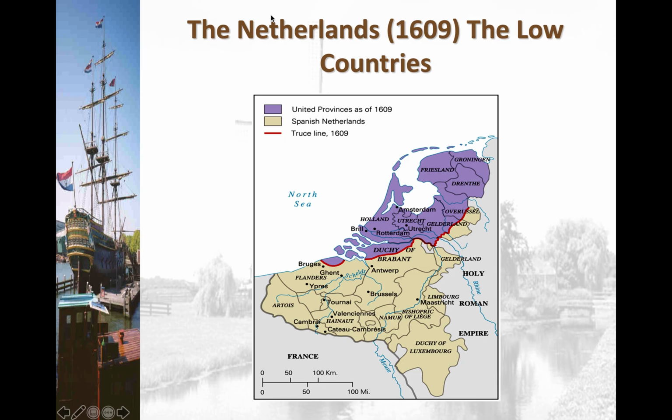So the Netherlands is going to be an important player for us, ladies and gentlemen, in the late 1500s and during the 1600s. And what I mean by the Netherlands right now is I'm talking about the Northern Netherlands, those United Provinces that freed themselves of Spanish control, and the Southern Netherlands, that's still going to be under Spanish control. For today we're going to be focusing really on the United Provinces, the North. But it's important for us to also understand the Southern Netherlands. That's going to become modern Belgium. So we're really focused on this Netherlands territory, the Low Countries. All right, let's move on.